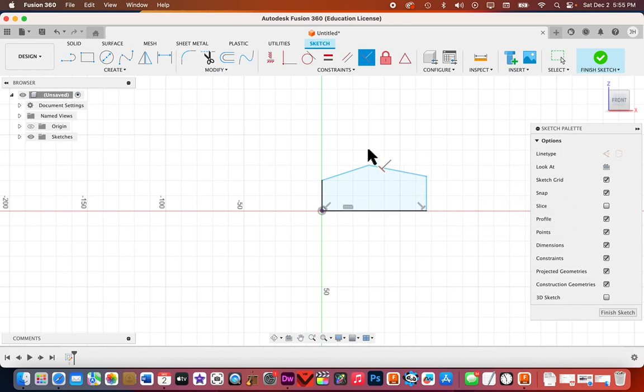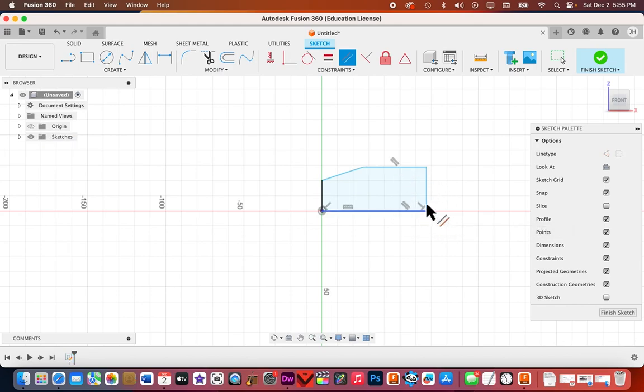Let's say now I'm going to hit escape, or I can just come up and hit the parallel. Now I want this line here to be parallel with this one down here. So I'm going to click on the parallel tool, click on the line that I want to be parallel, and which one? To this one here, and there.